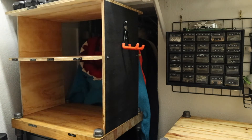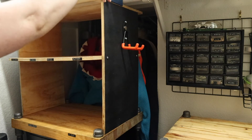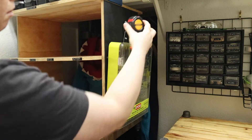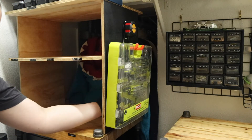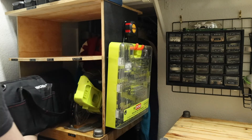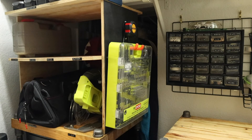For my tools I decided to go with Ryobi because I loved how one battery can be used across so many different tools. So at the very top of the cubby are the batteries, the charger, and my Raptor square for easy access. On the side I drilled in a hook so I can have my drill bits easily accessible. I put a magnet on the metal part of the hook so I can have my measuring tape easily accessible as well. The larger items are on the bottom shelf such as my circular saw. I put a push pin on the inside to hold my circular saw blade.